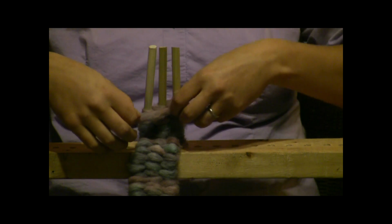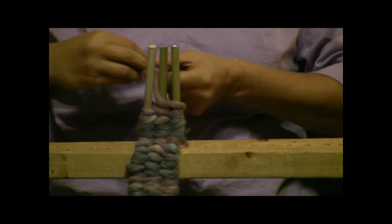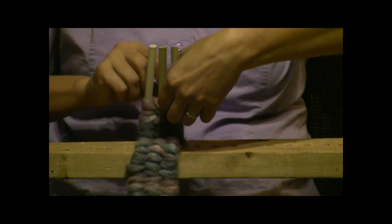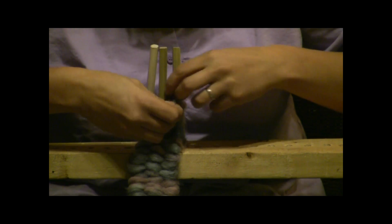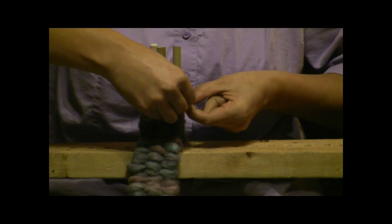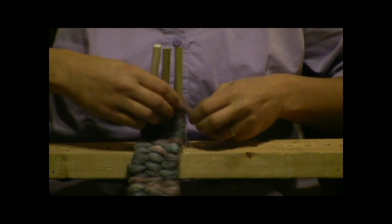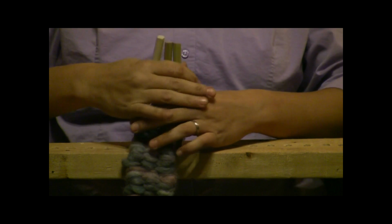And what I'm trying to do is I'm getting these last little bits stuck. Pretty much I'm going around the peg and I'm going to go under it. Here's my last little one around the peg. I'm going to go under so it holds. And I'm going to try to tie a little knot if I can, just so it holds itself a little better. I am using roving. I do fully anticipate this to felt, because when I'm done with this, I'm going to wash it. So it's under itself. There we go. Actually, I don't know why I'm doing that.